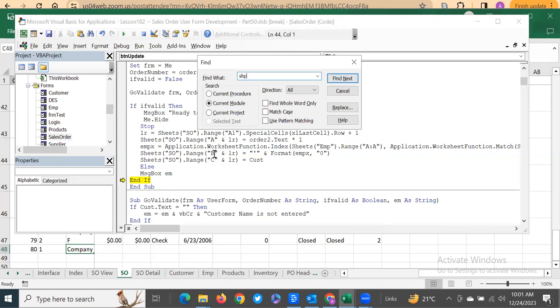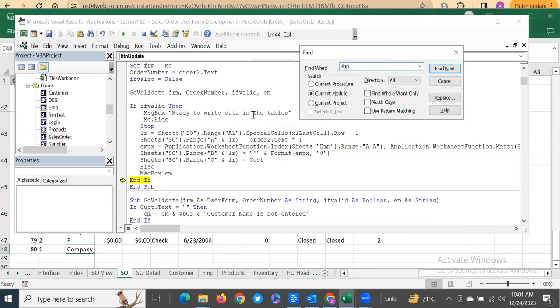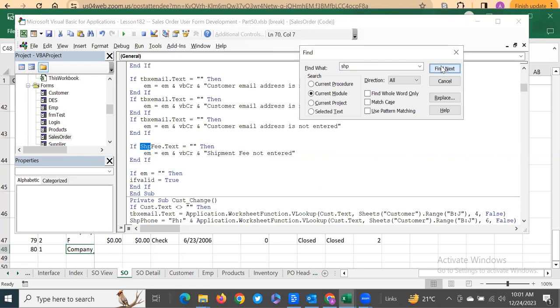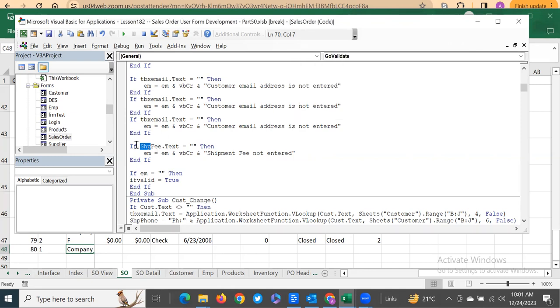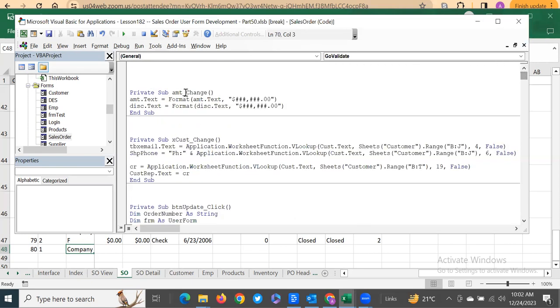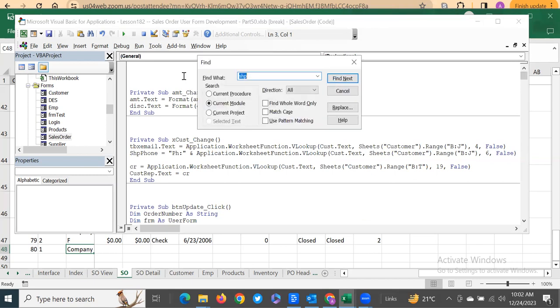And we will get back to where we have written ready to write, okay. So ship, this is the ship fee, SHP fee. So that's right. So we go back to where we have been, and we will say ready to write.